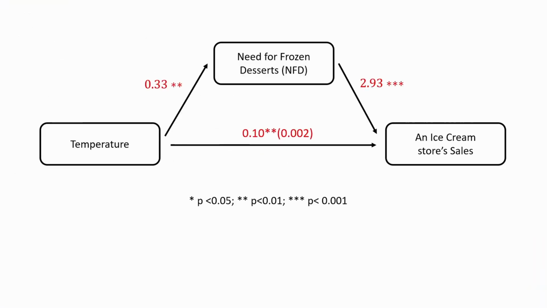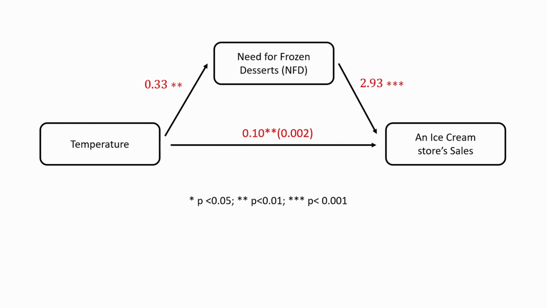So that's the basic idea we can report. If you are reporting a mediation analysis, you can just report it in this way. This is the A path, this is the B path, this is the original C, the first regression, and this is the C apostrophe, namely the third regression, with the temperature and the mediator on Y. So basically, based on Baron and Kenny, we are done with the mediation analysis.